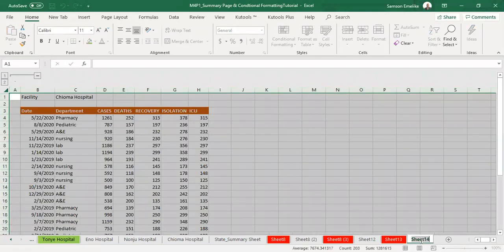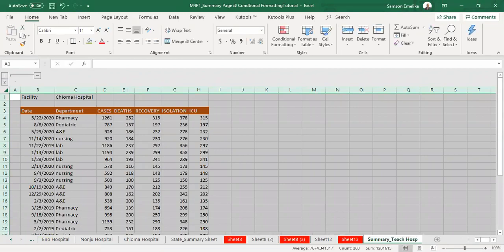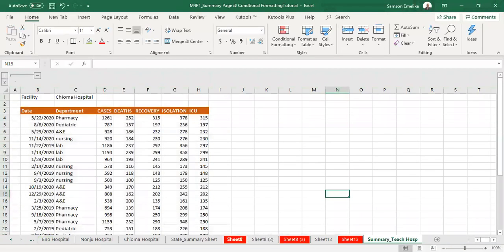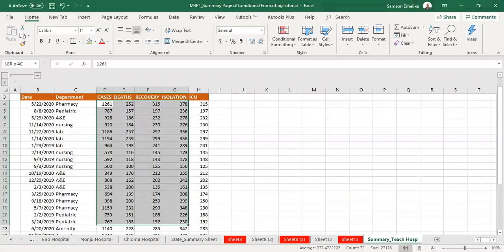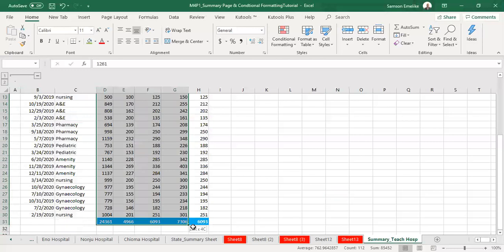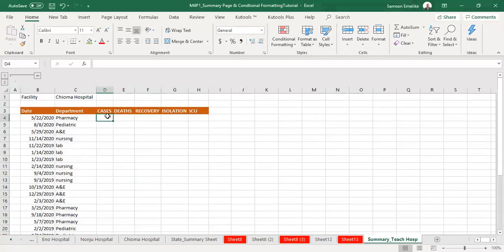Good. So this is the summary for teaching hospitals, okay? So assuming these are the teaching hospitals, I just want to find out again if, when we are performing a function, we must only select within a congruent sheet.